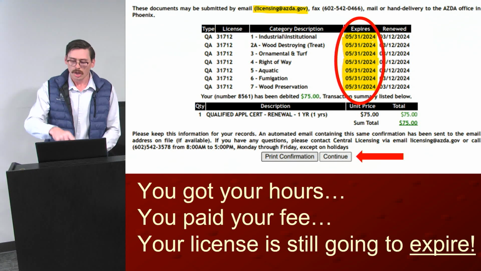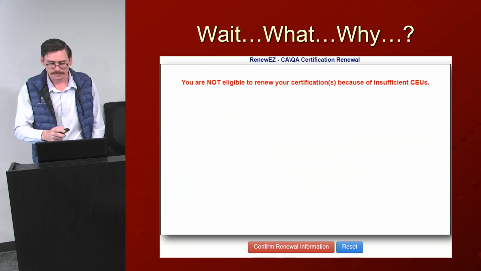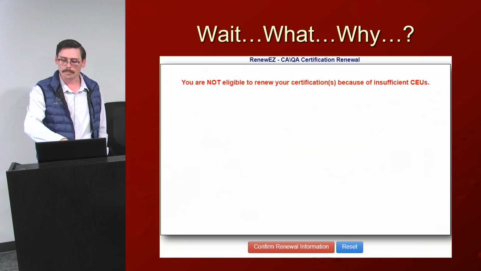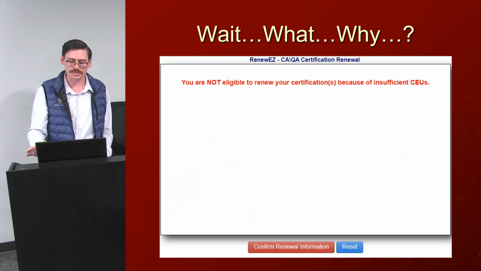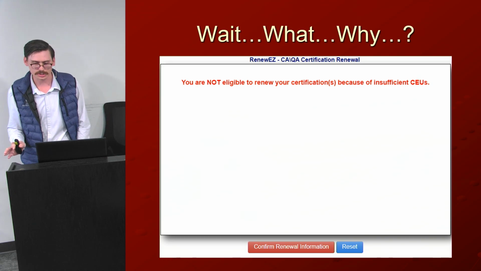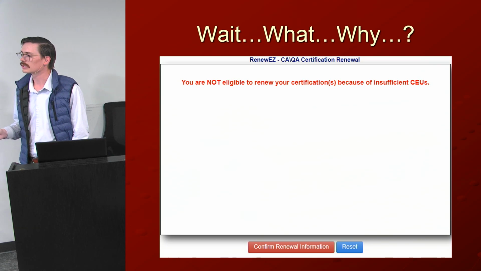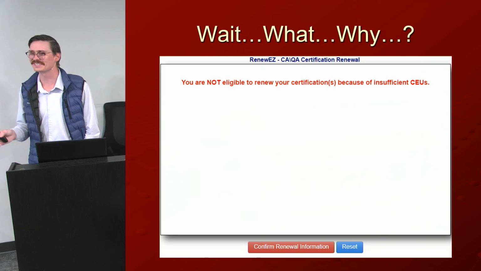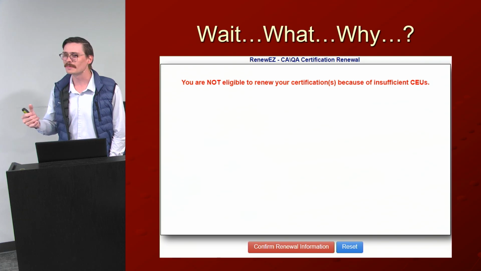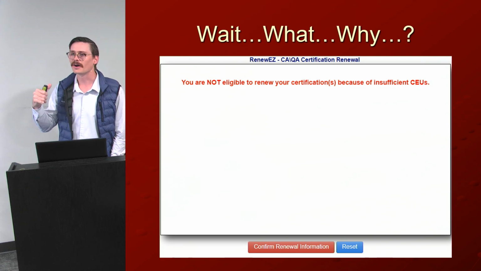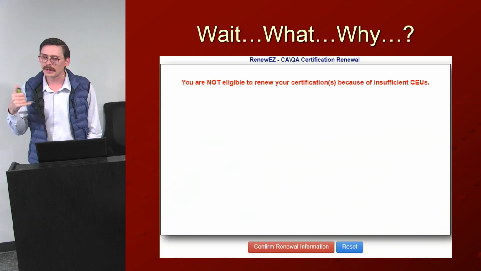Okay? Once you click continue here, it pulls up this weird thing that says you're not eligible to renew your certifications because of insufficient CEUs. I get calls on this a lot during the renewal season. Somebody will call me and ask what's going on, it says I'm not eligible to renew.